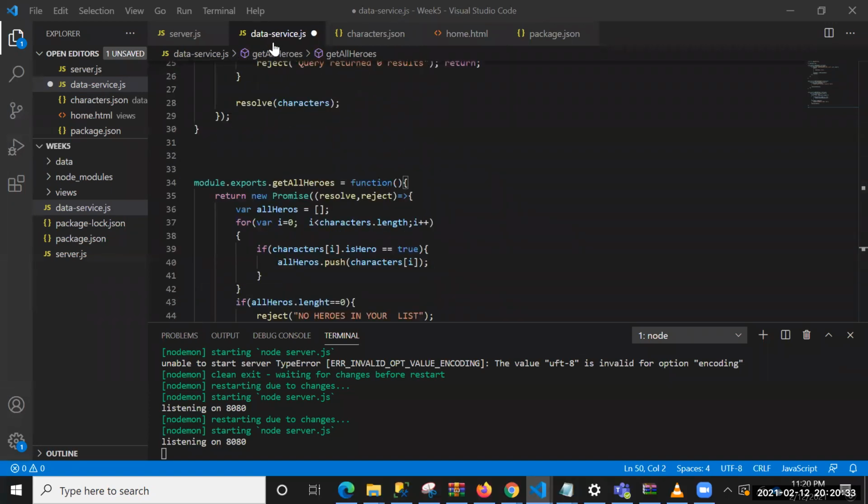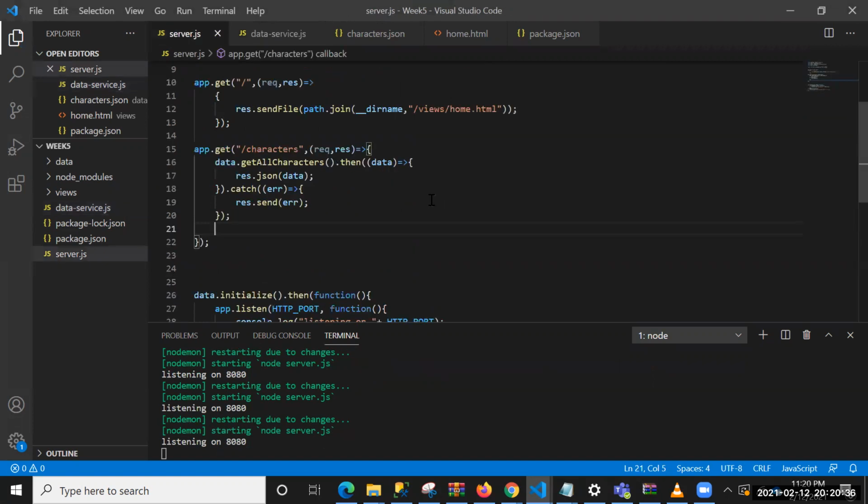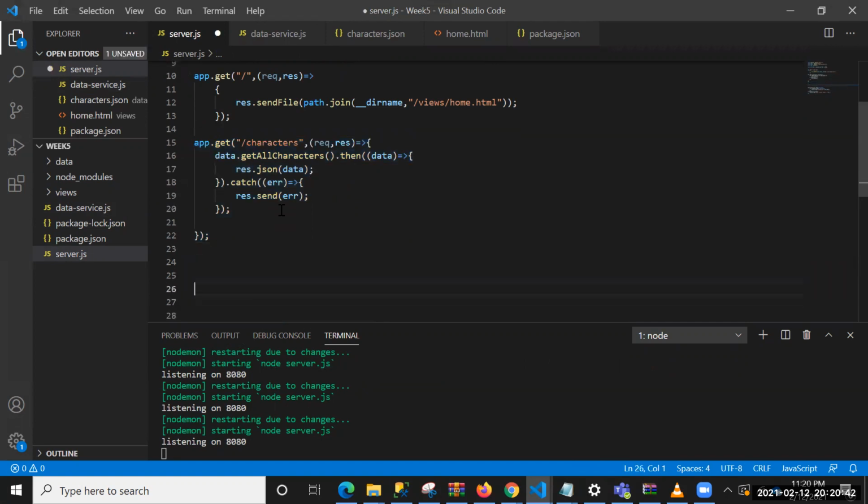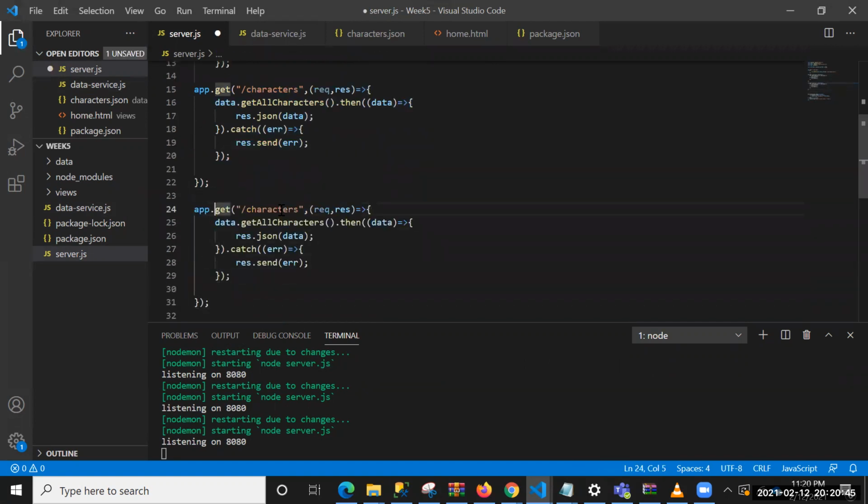So let's save this data service over here. Go to your main program, the main server. Copy this one. I need to have a path for not characters, but now for heroes. If the user wants to know about the heroes, what I need to do over here is not get all characters. Rather, what I need is get all heroes. I've created that function over there. It's with an E over there. So I've just made some spelling mistakes. Bear with me, right? Sometimes it happens. So it will just go and bring all that data from the heroes.